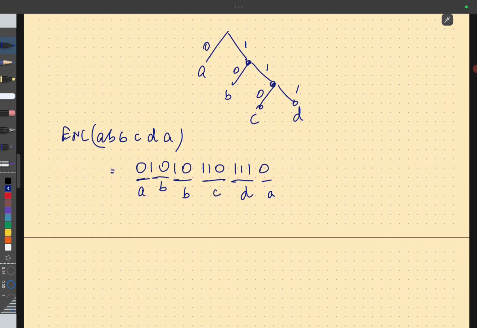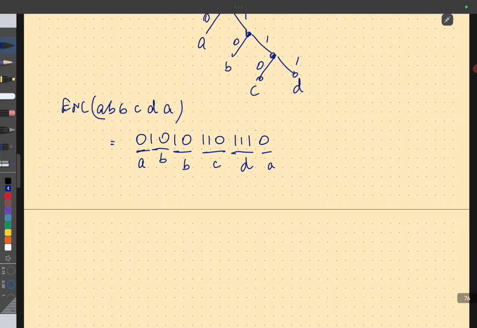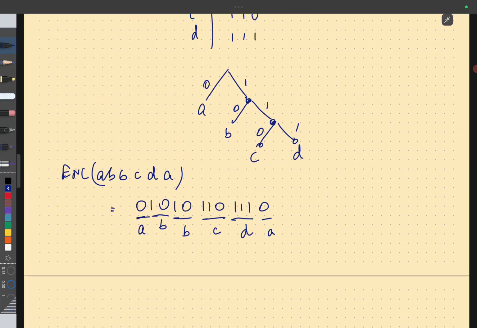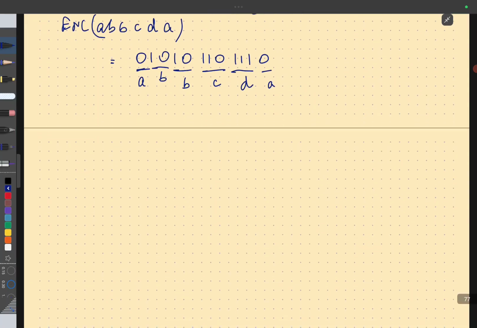So one way of thinking about all of these, unique decodability, prefix-free, non-singularity, and so on, is using code trees, because it gives a very nice visual representation of the encoding and the decoding. So this is for one symbol, right? The encoding and decoding of one symbol can be performed using this particular code tree. In fact, any code, whether it's prefix-free or non-singular or uniquely decodable, can be represented in the form of a tree, right? Because it's just a binary sequence, right?